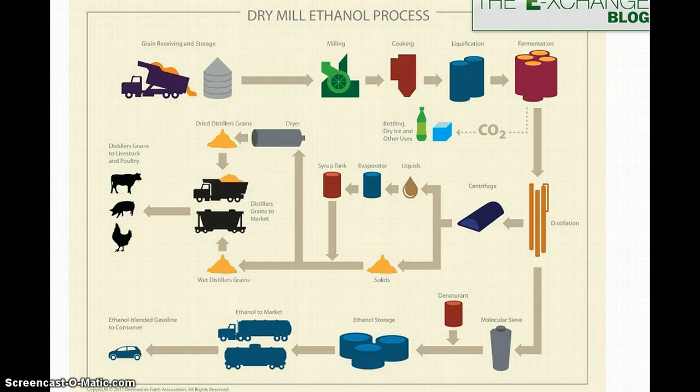Considering that a little cup of ethanol cannot power 20,000 cars a day, the ethanol that is now extracted from the molecular sieve is then denatured. What happens in the denaturing process is a little bit of petrol is added to the ethanol, which makes the quantity of the ethanol more. The ethanol that now has the petrol is then stored in an ethanol storage tank.